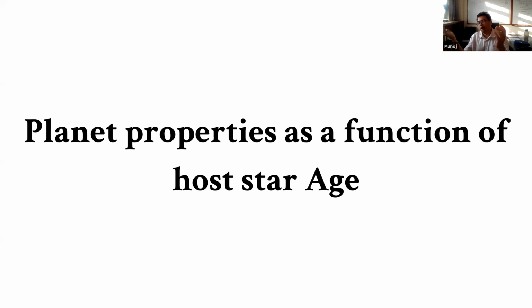Maybe you guys heard about this. Brown dwarfs are sort of failed stars that just fail to ignite hydrogen in their cores, right? So that mass range is less than 80 Jupiter mass. Any object above 80 Jupiter mass, or 0.08 solar masses, can actually have hydrogen fusion in its core, and it shines like a star. Anything less than that are brown dwarfs.